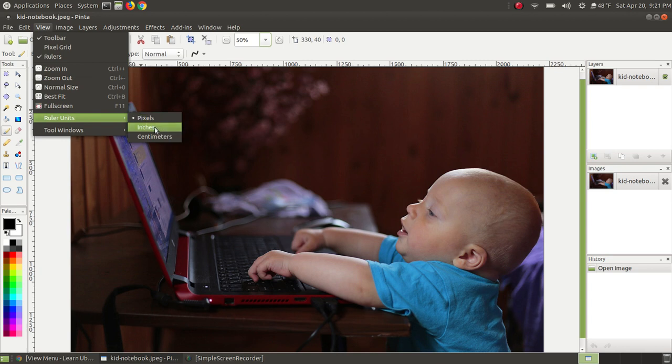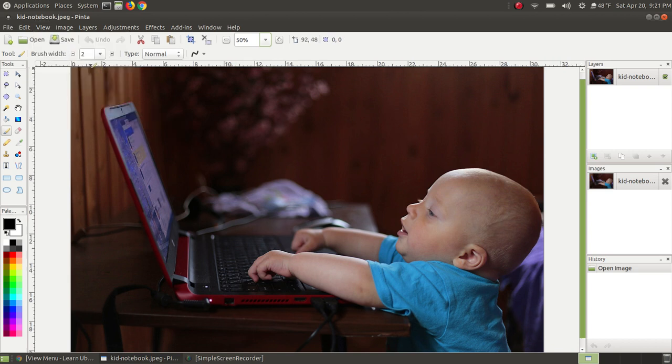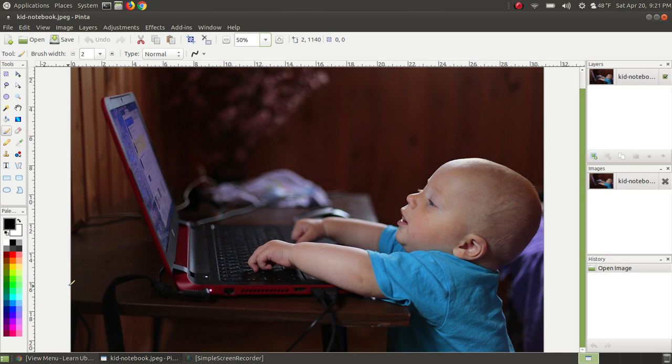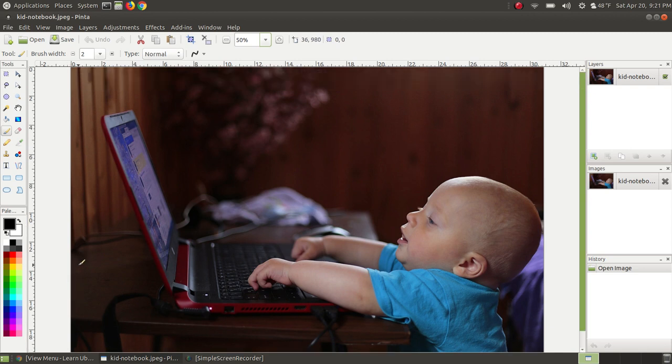If you're in the United States or any other place that uses the custom as inches, you can change it to inches, and you can see that this is over 30 inches long, which if I try to print this out, it wouldn't print on an 8.5 by 11. It would try to create a poster unless I reduce the size of my image. So you can see this is a very large photo, and it looks like it's over 20 inches high. So it's a very large image.